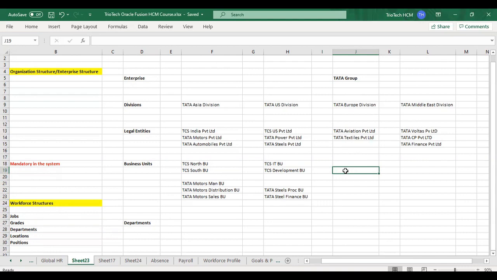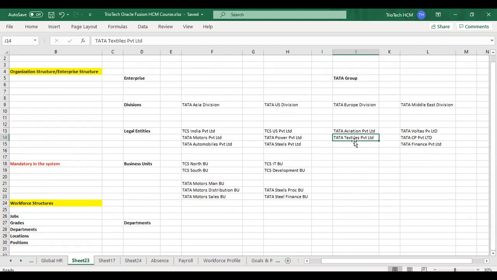Means as a company only, I'm operating directly. Let's suppose Tata Textiles Private Limited is their team, in our Tata group only, let's assume. My client is telling, Kumar, Tata Textiles Private Limited is a very small company. Only 2,000 employees are working in that organization. I don't have any further classification in my business.